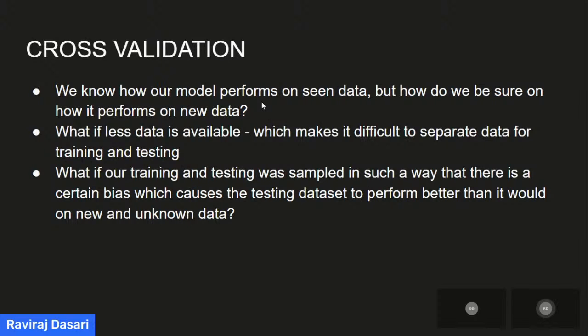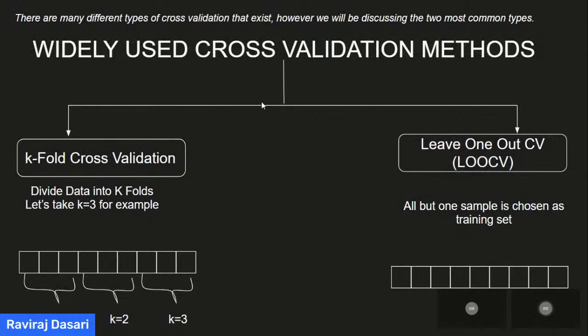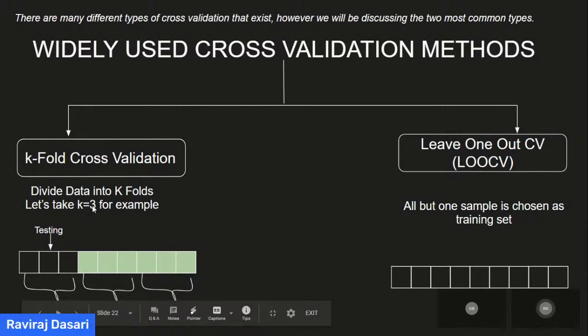So I can divide the training data set into 3 or 4 sets, and then use 3 of them as train. Let me show you in this. Cross validation has 2 types: k-fold cross validation and leave one out cross validation. Since k equals 3, you will divide the data into 3 parts. Two parts you will use for training, and one part you will use for testing during the training itself. This is not the final evaluation. You won't be calculating any metrics as such here.